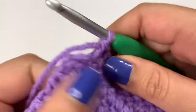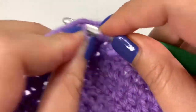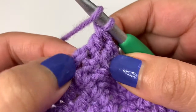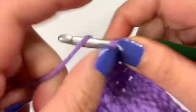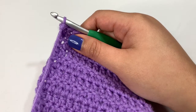Okay, so I'm towards the end of the second row, so I'm going to do my last 2 double crochets. So this one right here, doing a double crochet, and then I have to remember to do the double crochet into the chain, which is right here. So going in, and now we're going to alternate between those 2 steps, and I did say I would show it 4 times. So I will go ahead and show you rows 3 and 4.